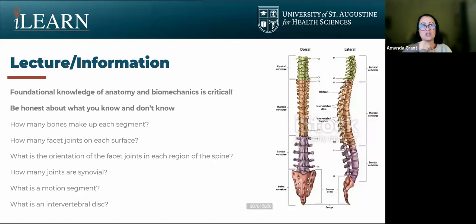Because we as PTs don't treat bones, we treat motion segments. A motion segment is the bottom half of the superior vertebra, which includes the facets, the disc, and the superior half of the inferior vertebra. And that's a motion segment. So when we're talking about motion segments, we always talk about 2 numbers. Instead of saying just L1, we would say I'm assessing L1/L2, because we're feeling the movement segments. We never know exactly for sure where the movement is. We can know within that motion segment, but whether we're feeling the motion on the right side or the left side, we don't know in the lumbar spine because it's too deep.